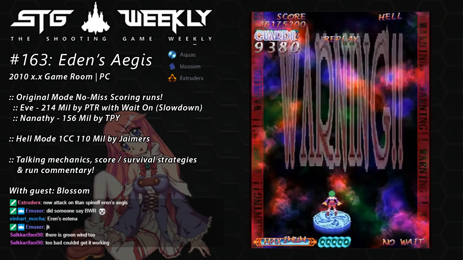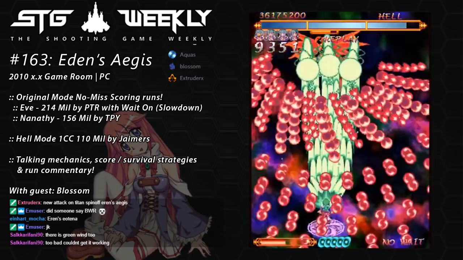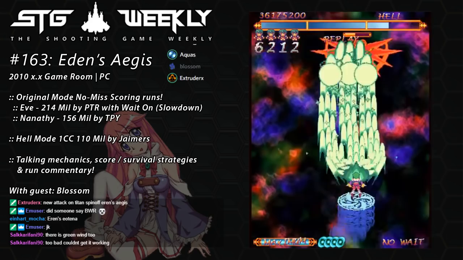We're going to be looking at a few different runs here. Two original mode, no-miss scoring runs with the two separate characters, Eve and Nanathy. And then we'll be looking at a Hell Mode 1cc as well. It'll feature a third character, Rhythmie.